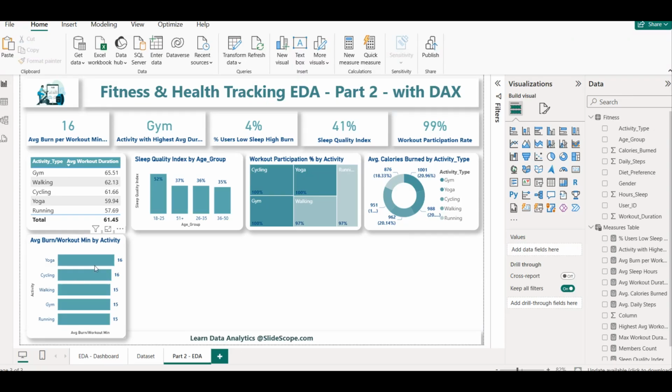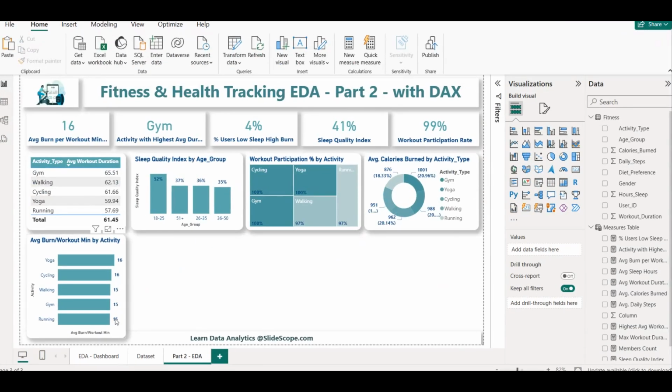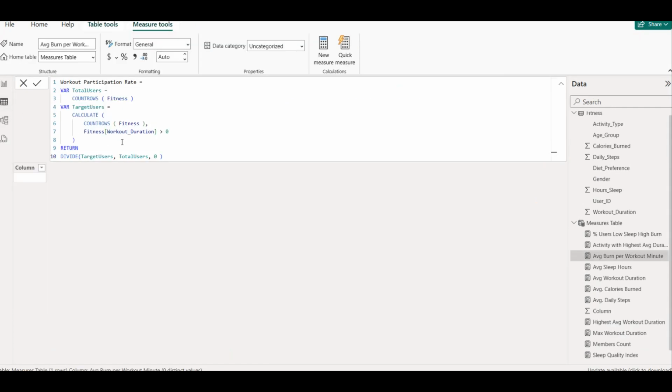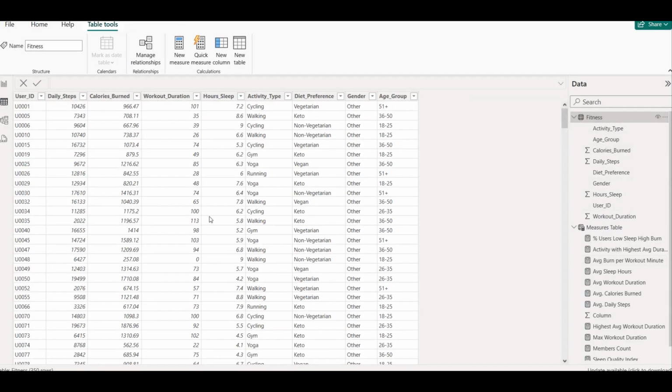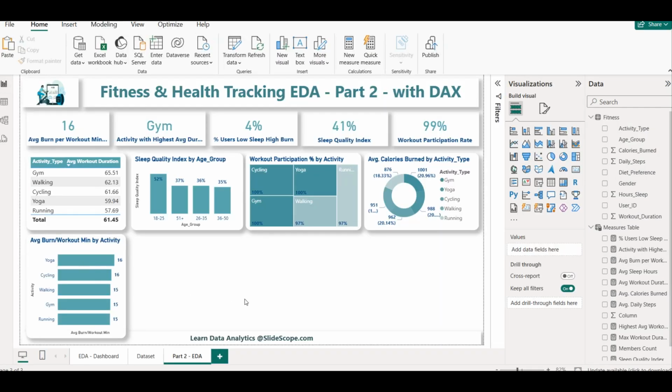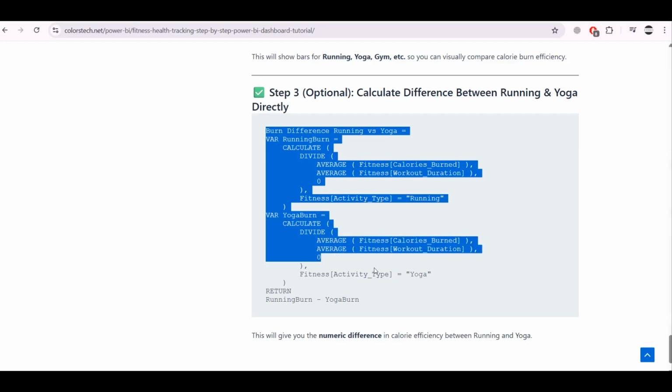So basically we are finding out these numbers for yoga and the other activity, that is gym or whatever it is. In our case, between running and yoga, you can see running is 15, yoga is 16. Most of this data is taken from a small sample of 350 people, but if you have more people, then obviously this number is going to differ. That's why we are just learning how to do it in an actual case. For yoga burn, it is going to be like this, and then you will simply return this value, which will come as 1. But let's see.